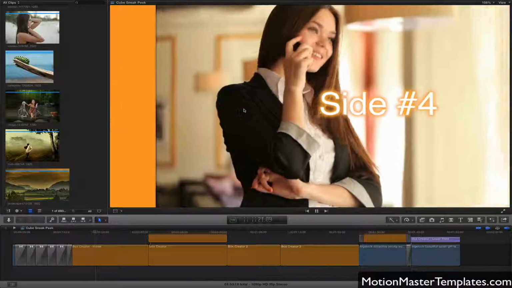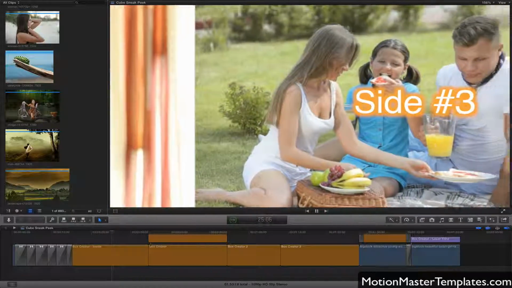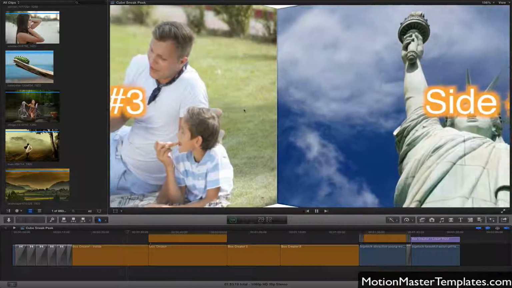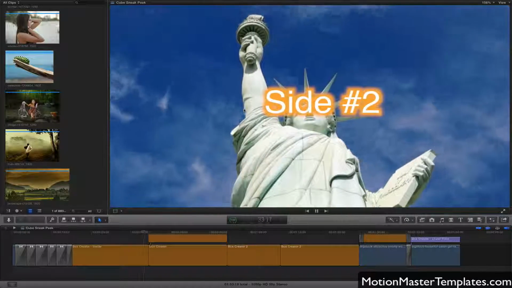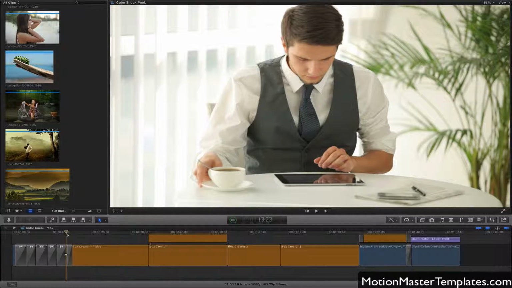I had some requests to do a Rubik's Cube, something that opens up, splits the cube apart, and comes together as a cube. So what I'm going to do is create something later on to fulfill those requests. So for now, let me show you some of the new features that I have added.